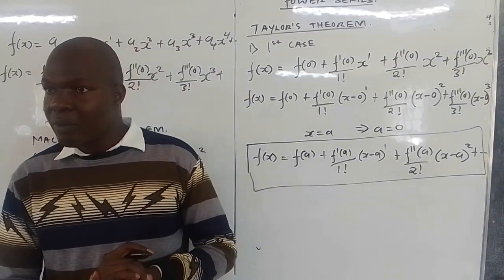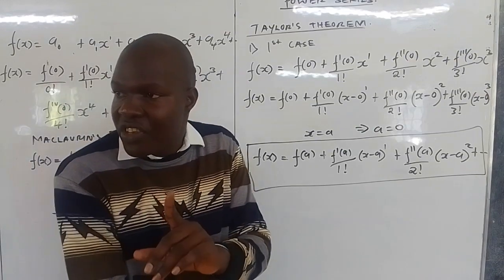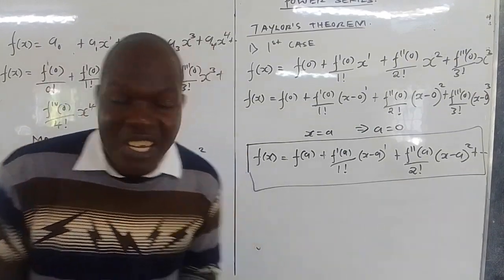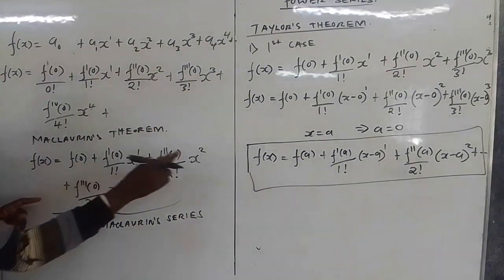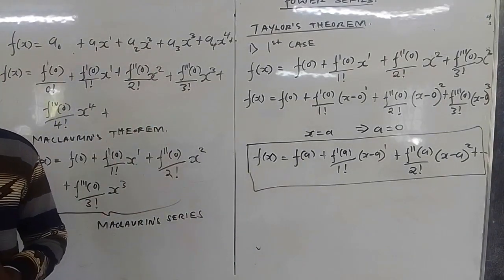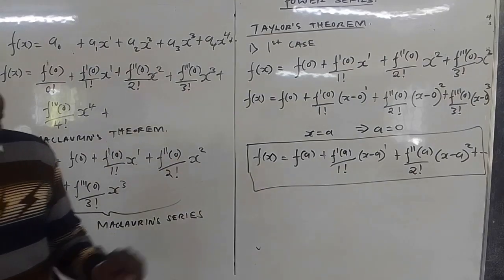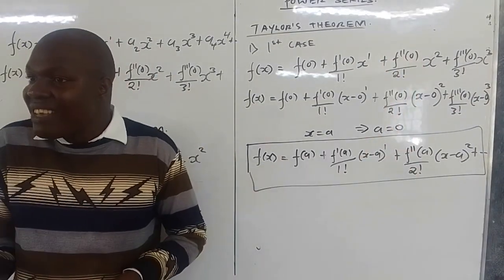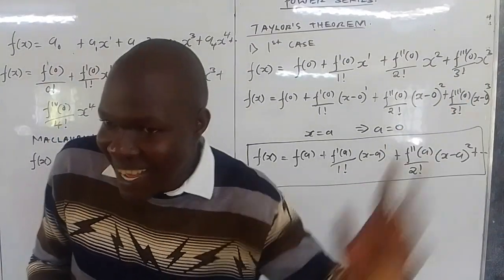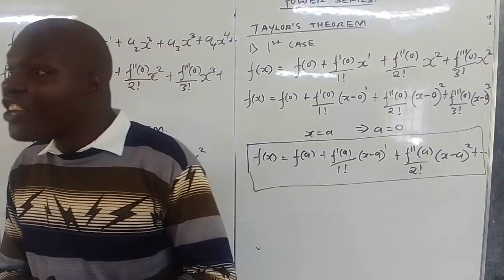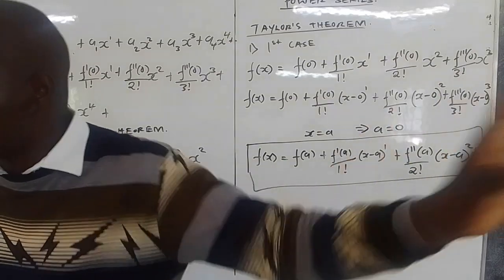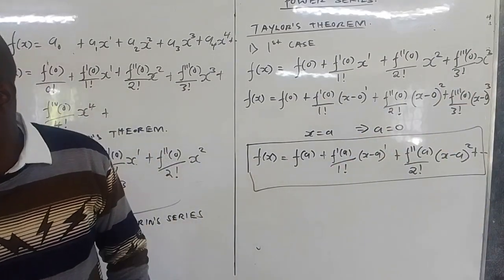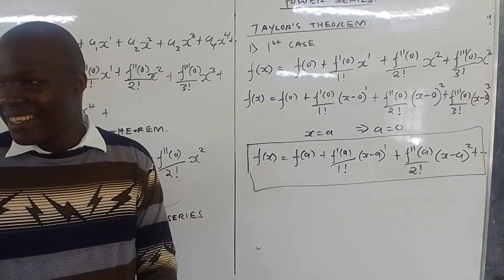Have you seen that? Because when x equals a, if you bring a to this side of the equation, you get x minus a. So the Maclaurin series is expanding in ascending powers of x alone. But the Taylor series is now in ascending powers of x minus a, meaning a may be anything. If a is 7, it is ascending powers of x minus 7, isn't it? If a is negative 2, then it is ascending powers of x plus 2, because if you bring negative 2 to this side of the equation, it becomes positive. Are you seeing that? Yes.